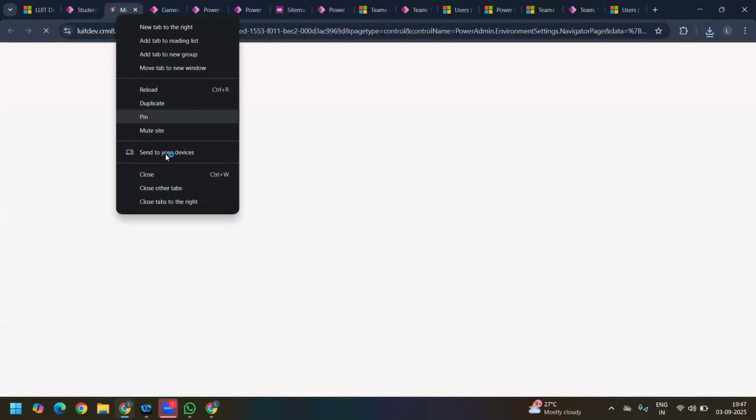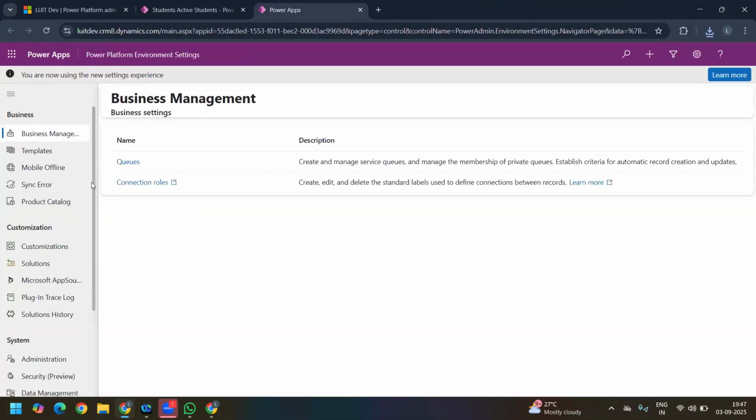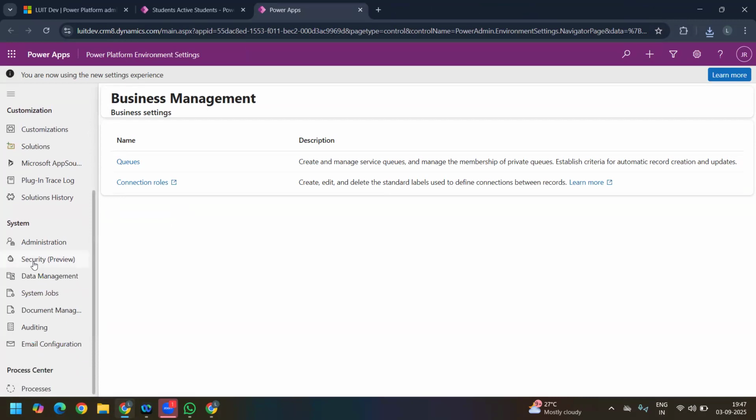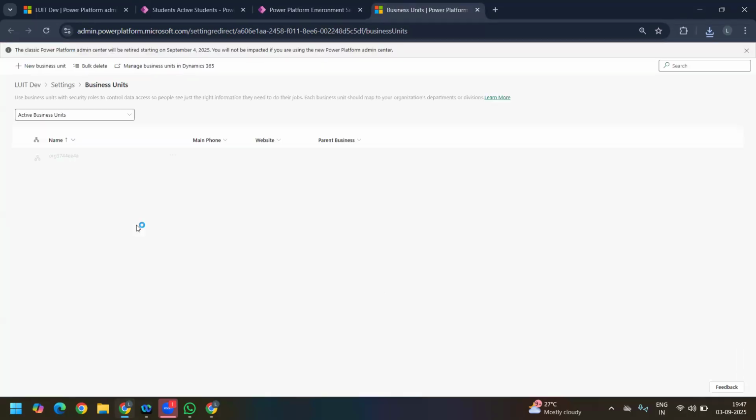So I'm just going back again to Power Platform environment settings, security. I'm just closing all my open tabs. So let's go back to security. So now I just set security rules. I'm just mentioning what I need to do, what I can control. Now actually I have business unit in the security. Also I just defined using parent-child business unit, right?